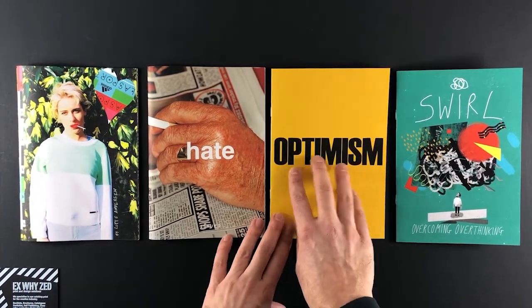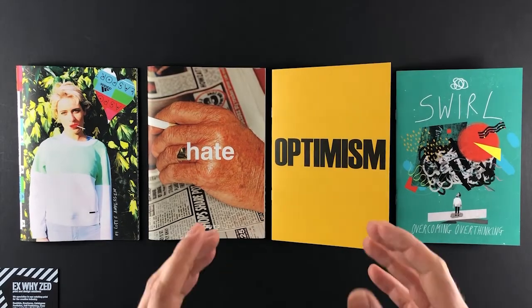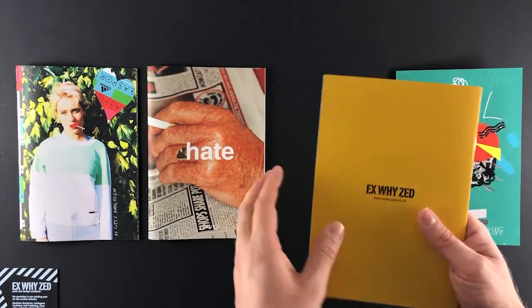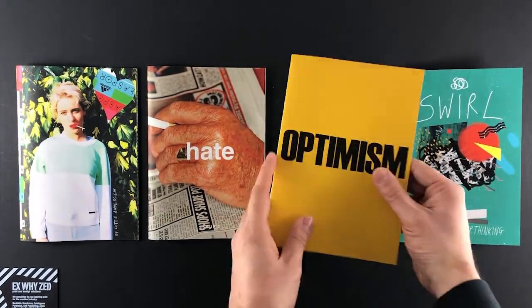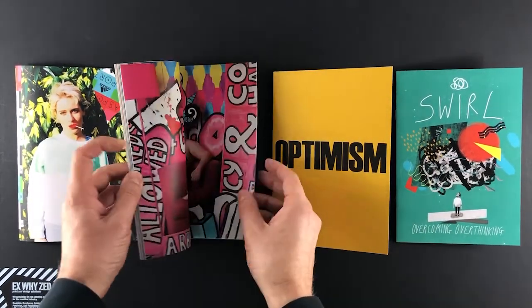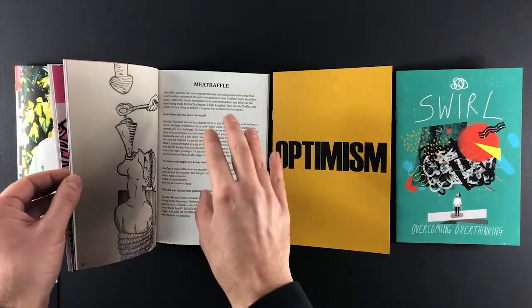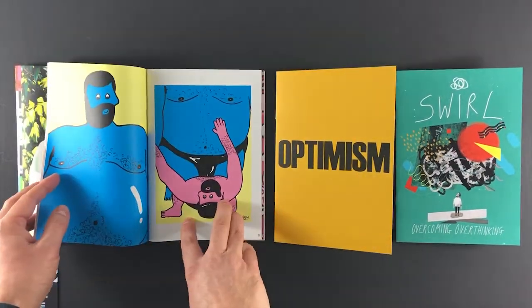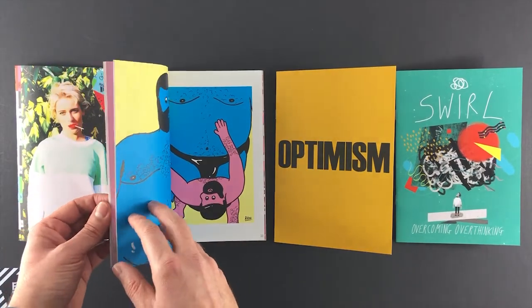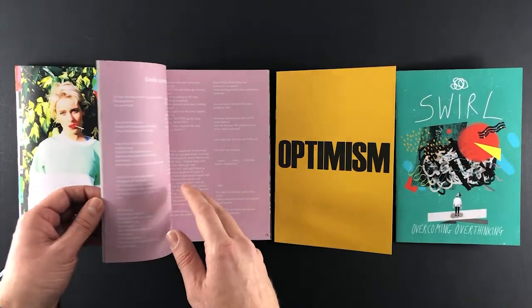On the front cover here, we've got quite a distinctive masthead. Cracking, yellow is really becoming quite a favourite colour of mine. Really, really nice zine, this one. Hate has a free-flowing layout. We've got a mix of imagery and we've got text in there. I'll be slightly careful with which pages I open in this one, but Hate is a cracking zine, and it's up to issue 6, I think, now.